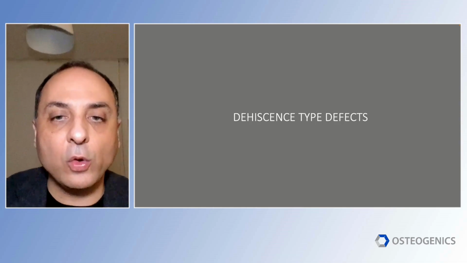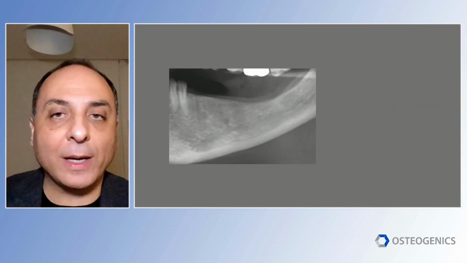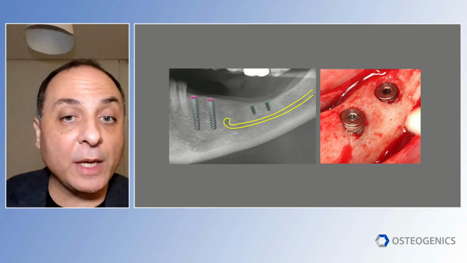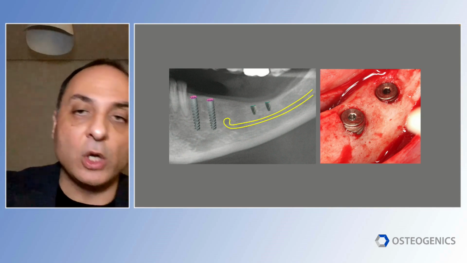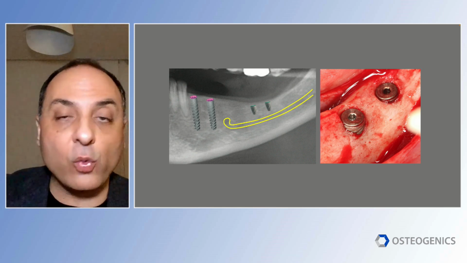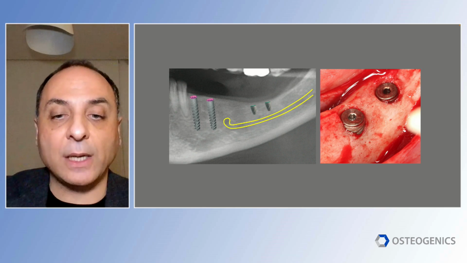So I'm going to go with you quickly over some clinical cases. So look at this case. This is a small dehiscence type defect on short implants. I'm talking about the two distal implants. So they're already short, so we're already compromising on height. We shouldn't compromise on bone width. So whatever dehiscence we have, we need to build it in those cases.